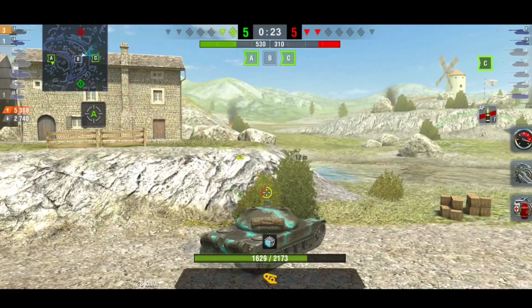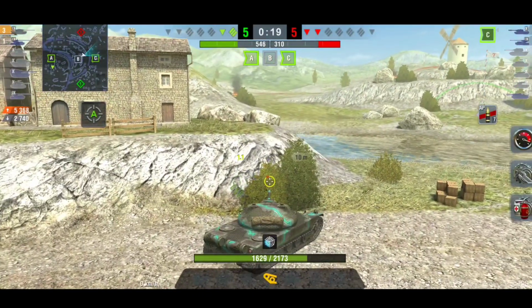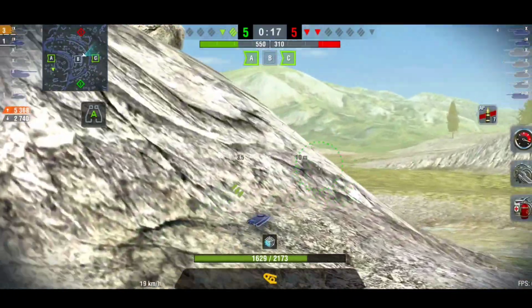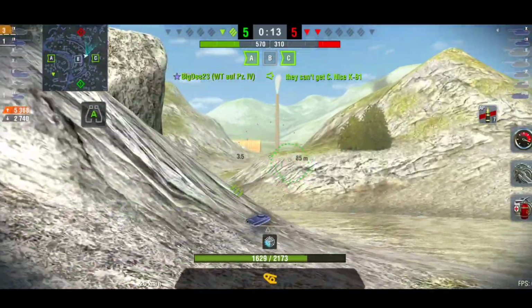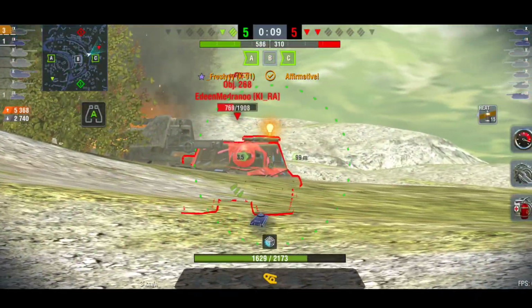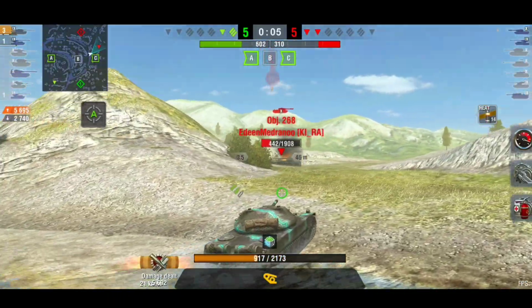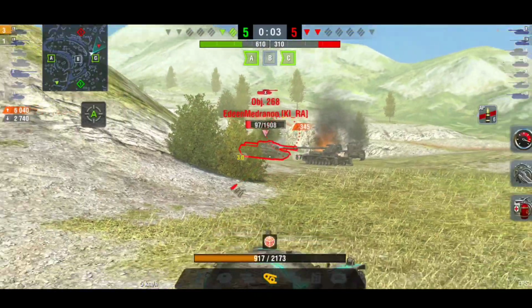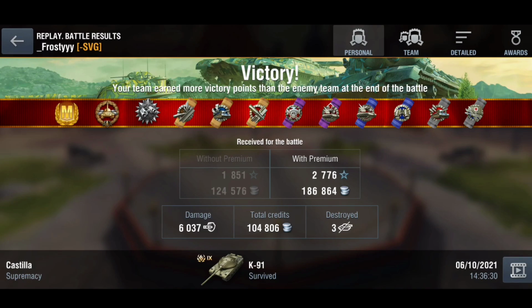So they have 2 cap points now, so that's actually putting pressure on these last two red team. If the waffle was to flank around, I think the waffle at this point should just flank around. They can't get C, yes, but we don't care about bases at this point. So he does get shot from the Object 268, and does get a shot in return. He has 2 shells loaded. He has to make sure these count and not bounce. But it doesn't matter, time has run out, and they win on supremacy points because they have more points.